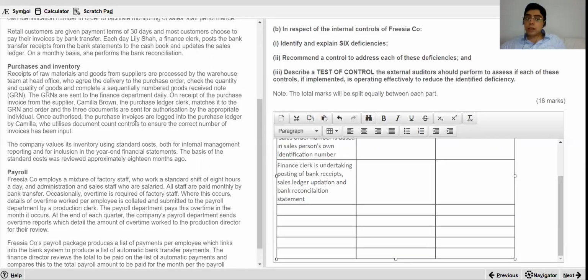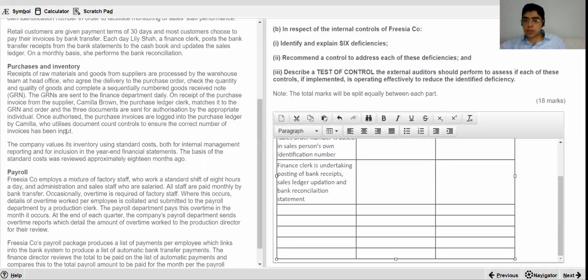Once authorized, the purchase invoices are logged into the purchase ledger by Camilla, who utilizes document count controls to ensure the correct number of invoices has been input. What is a document count control? If I have a batch of 10 invoices, and I want to check if all the invoices have been entered, once I've entered them in the system, I could perform a check in the system and see if the system has recorded 10 invoices or not.